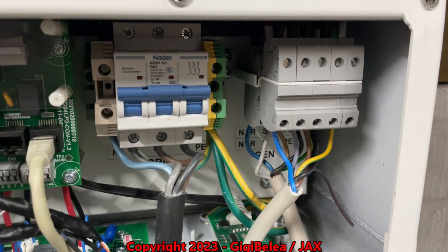On the load port, which I use as a UPS, I have connected my server. By the way, the sound you hear in the background is not the inverter — that's my server. The fans are going and the ventilation for the server. So that's the server, that's the sound, just to be clear.